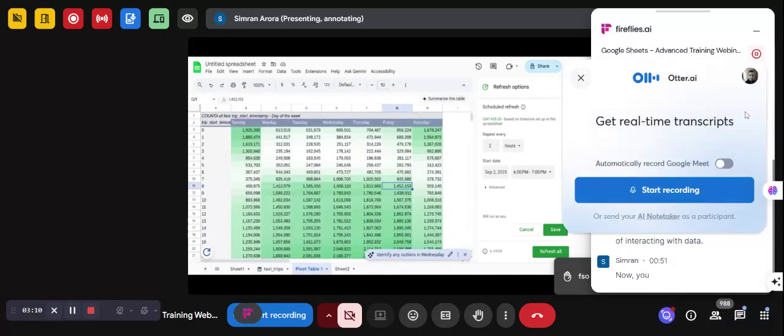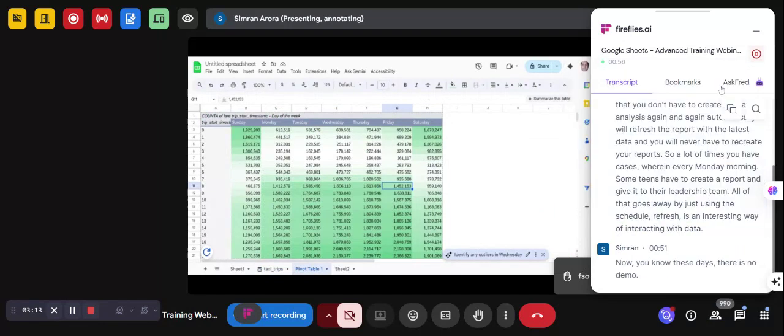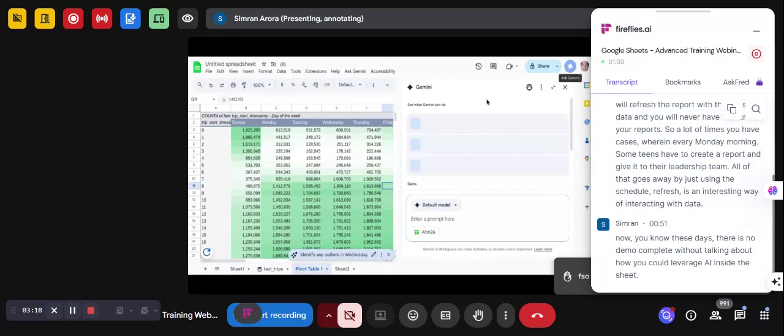Now, these days there is no demo complete without talking about how you could leverage AI inside the sheet. So let's see how we could use AI out of this data.